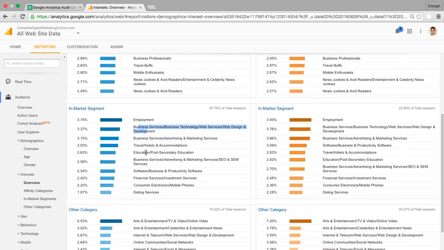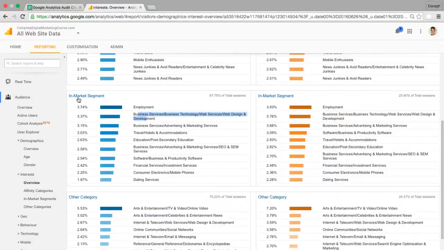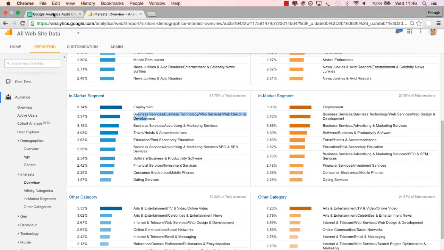So that's quite interesting to see, and also these are related industries that maybe you could network into to promote your products. So that is probably the most beneficial one in terms of what I'm looking at here, the in-market segment. And you can see that that's really the same for people visiting the site and also people who are actually converting and signing up to my mailing list. So no major differences there.